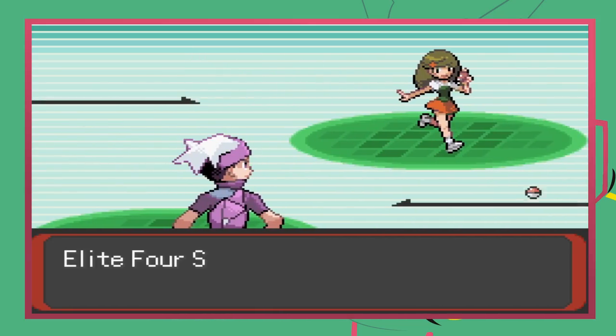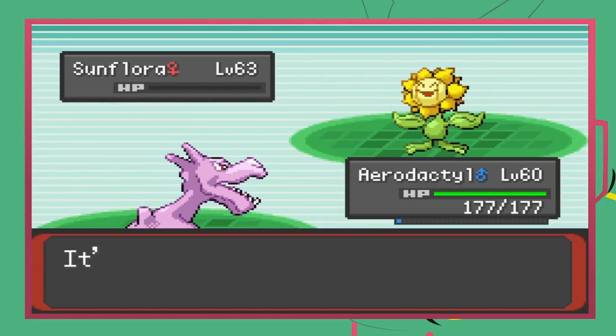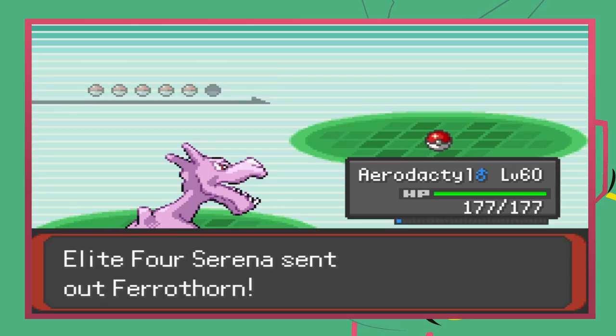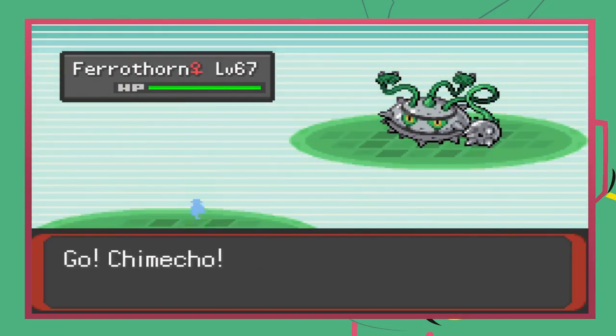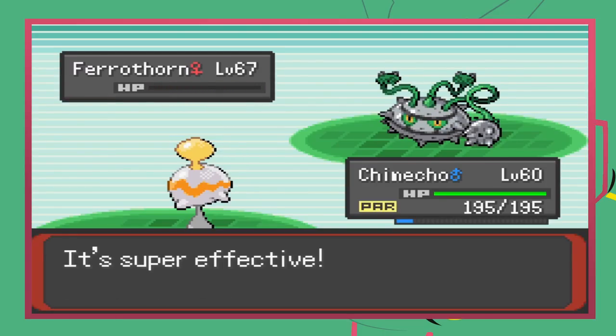Next up is the Grass-type user Serena, who leads with a Drought Sunflora. Aerodactyl can effortlessly outspeed though and KO with a single Brave Bird, and next up is Ferrothorn. I switch in Chimecho as we have Flamethrower, but we do get hit by a Thunder Wave, but we still outspeed, and we can easily one-shot with a Flamethrower.